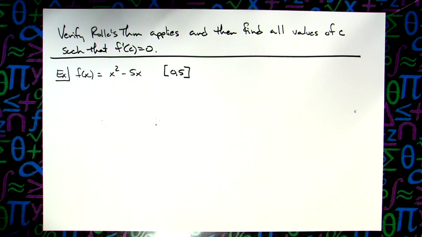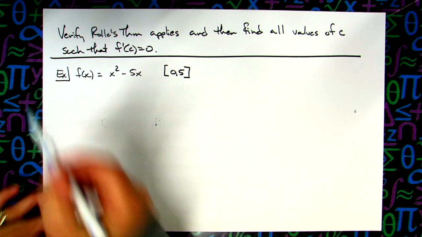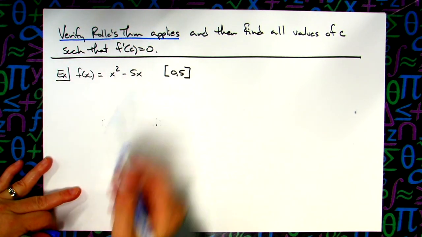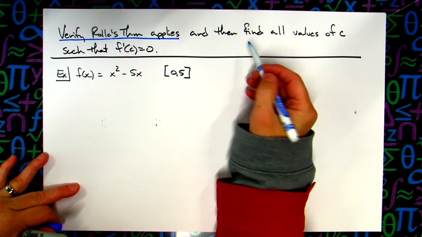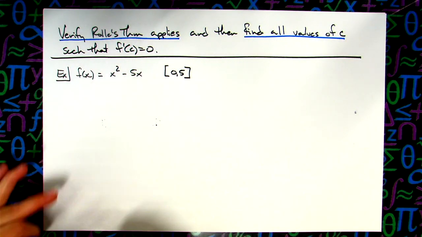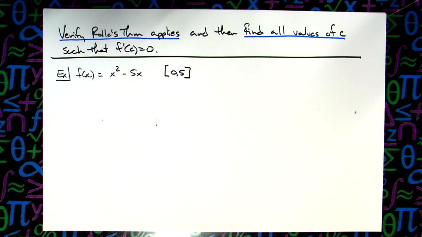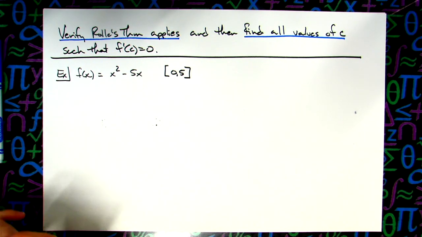Okay. All right, now you really do have 2 parts in the directions. All right, you got to verify Rolle's theorem applies. So there's your part 1. All right, your part 2 is then find all values of C. So it's a 2-part question. You have 2 things you have to do. The verify part is what I am shortening from our online notes.